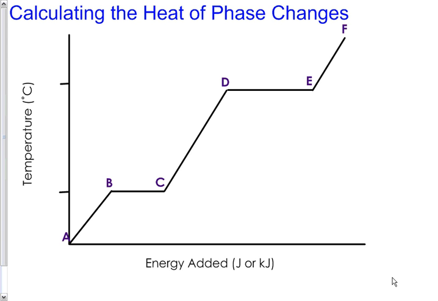In order to understand this fully, we're going to look at our heating and cooling curve. If we're adding energy, the substance temperature is going to go up, meaning we're going to go from point A through the rest of the points, maybe all the way up to F. If we are removing heat, we would actually be moving in the opposite direction, say from point F downward to maybe even point A.